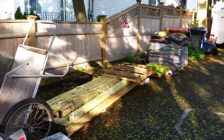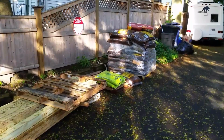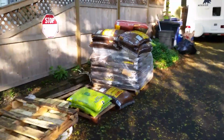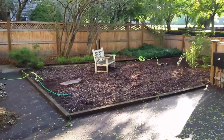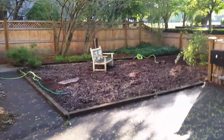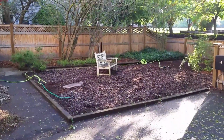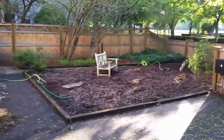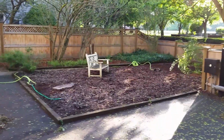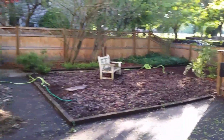Here's all the wood. Scott's spent quite a bit of money. We already used up one pallet of dirt for the yard. So it'll look cute, I think. I ended up taking his wildflower seeds and throwing them all up underneath the bench over there, and we put one of those sticks next to it to hold a hanging plant. So that'll look pretty sitting there with all the flowers around it. The sweet woodruff ground cover has pretty little white flowers on the top of it too.